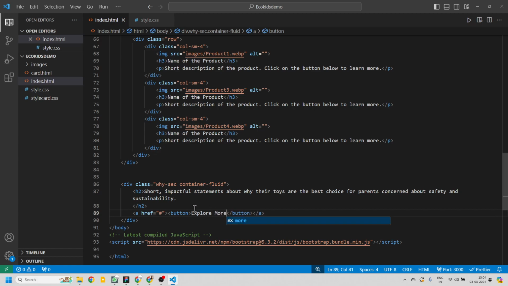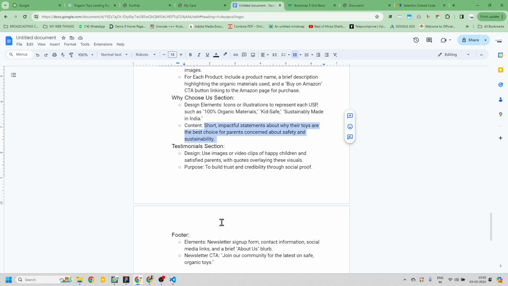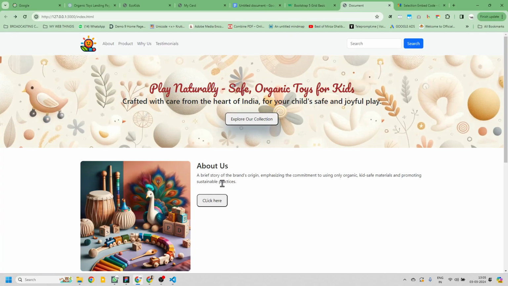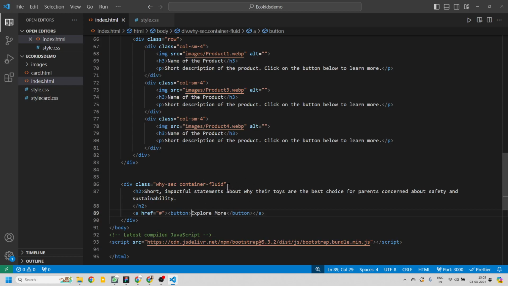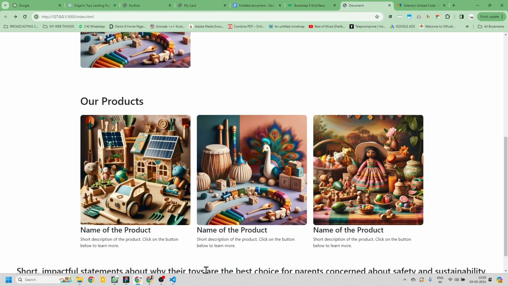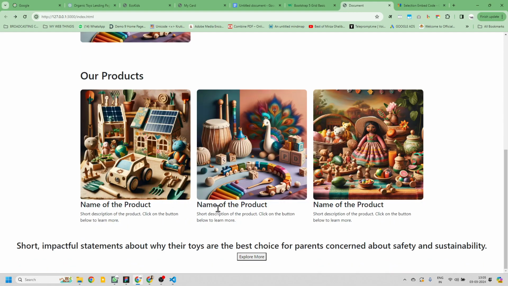The focus here is on structure and styling, not the content. So if I go and check what happened, this is how it looks. Sort of impactful, the statement is there, everything is there, but I need to style it further, right? So I can use Bootstrap classes. For this I'm going to quickly use Bootstrap classes. So I want p-5 for padding, I want the text to be centered, and I want the bg, no, I'll not use that ugly blue color, but this looks fine.